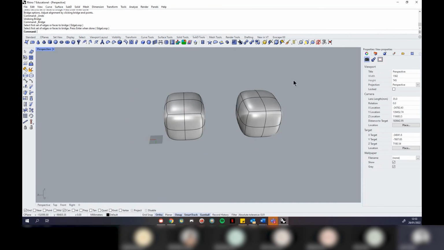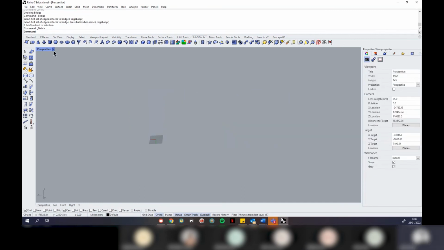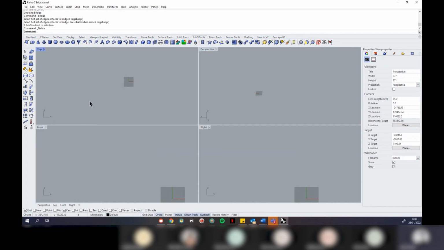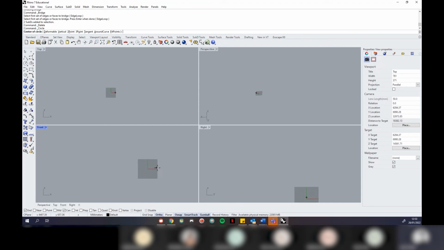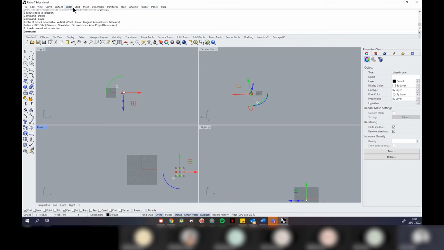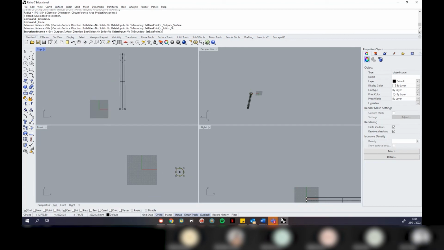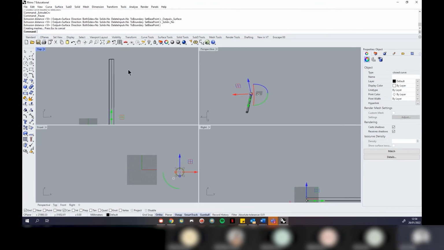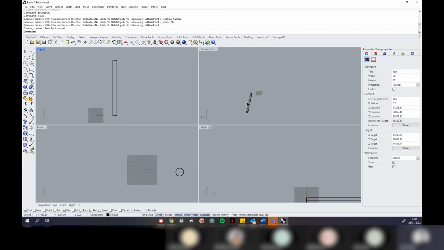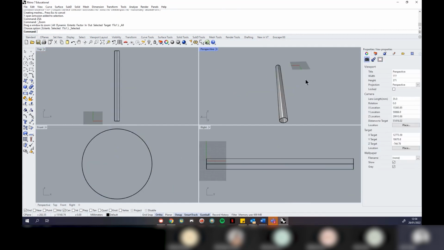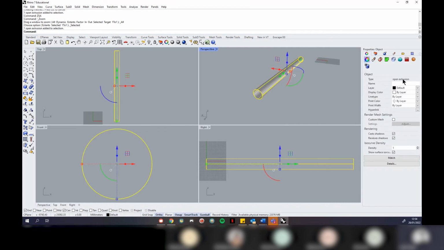Right, I'm going to do something else. Again, I'm just trying to go through as many examples of these as I can. I'm going to show you how you can convert geometry to sub D. So if I have a circle, something like this, maybe I've extruded it along as a surface, the same way we've been modeling all morning. So curves and extrusions. If I just zoom into this. So let's say we've got something like this curve or this pipe. Currently it's an open extrusion, but maybe I want to do some more complex modeling.